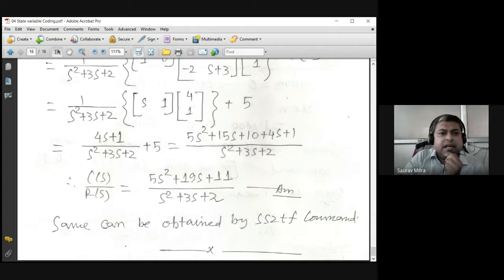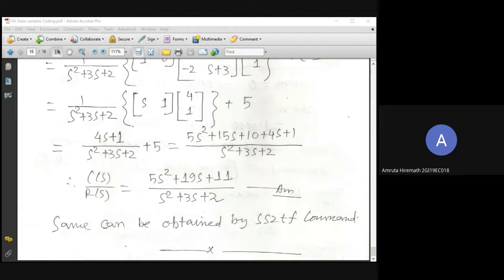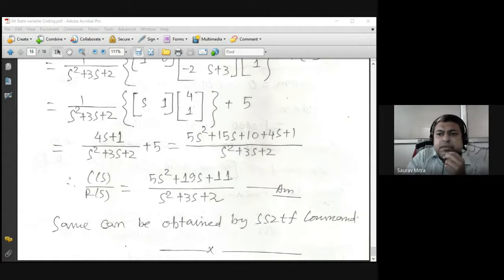Let us just try in MATLAB what is given. I tried this code and some error was coming. I will rectify it and post it to you. Don't worry. Let us go to the functions. Can anybody reply if this window is visible? Yes, sir. Okay, so let us first go to SS2TF. Let us see what is meant by SS2TF.